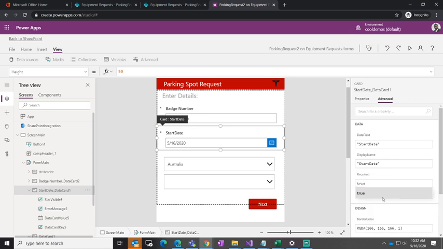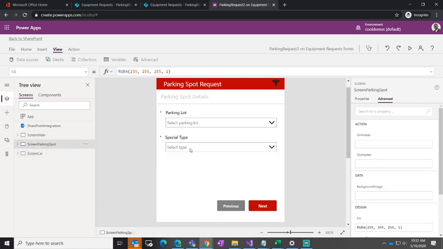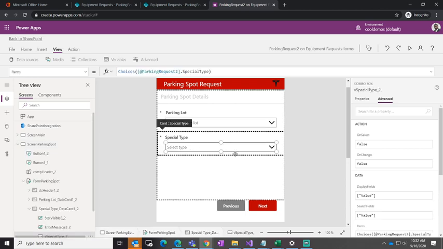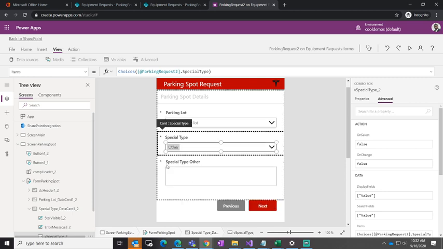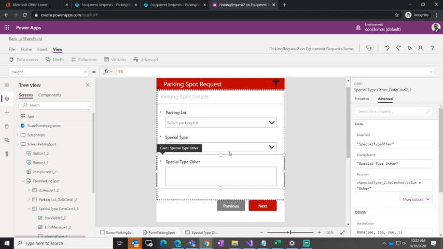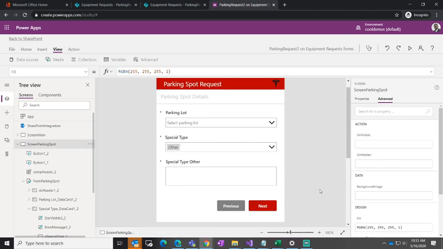And I love this type of control, right? Because as you saw in one of our screens when we did the other option, if you said special type and the type that you want is not here, and you select other, as soon as you select other, I got to make this required because you selected other, so you should put in something. Whereas if you don't select other, even though that other field is hidden, it shouldn't be required, because if it's required, when you go to submit, your form is going to spit out and say, hey, you have a required field that's not populated. It's a more cryptic message, but that's what it means.